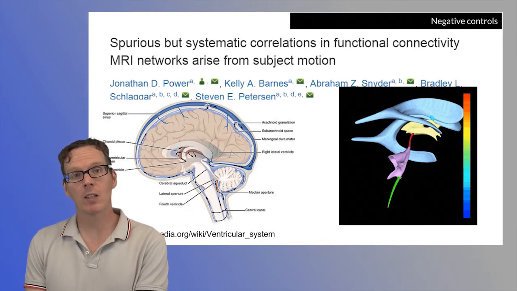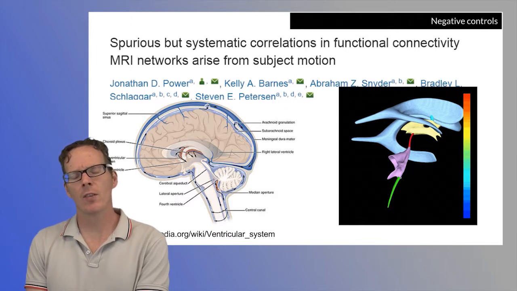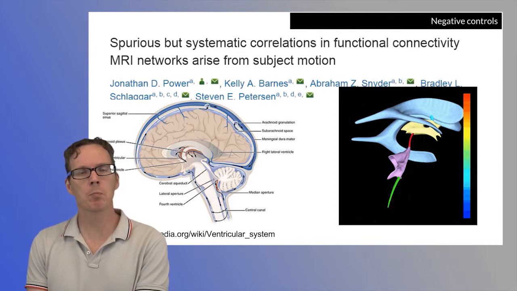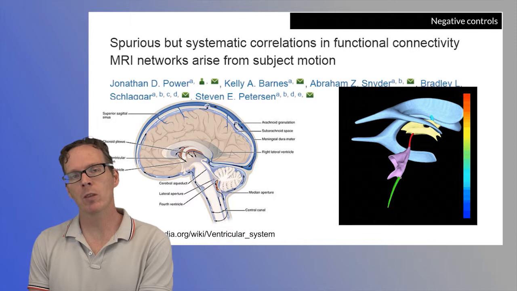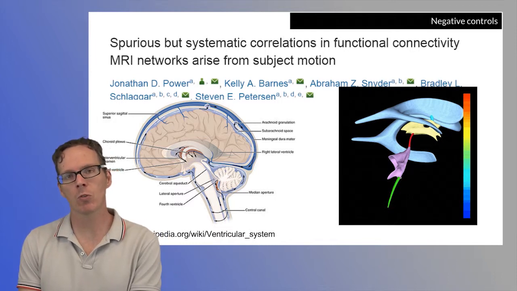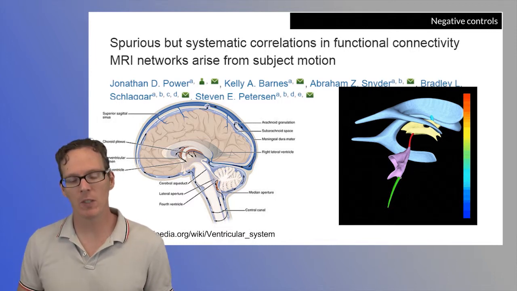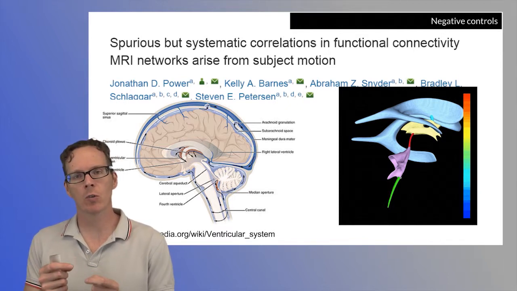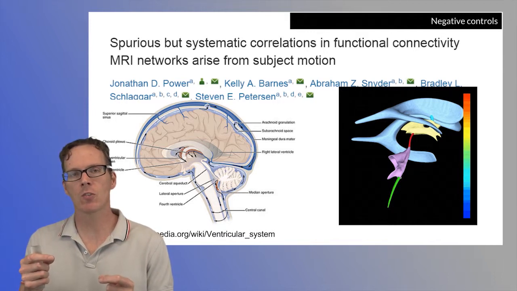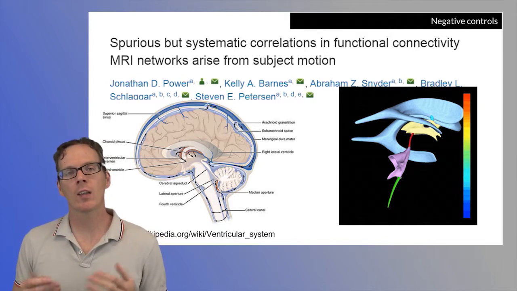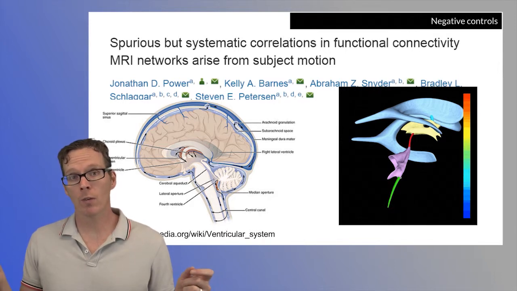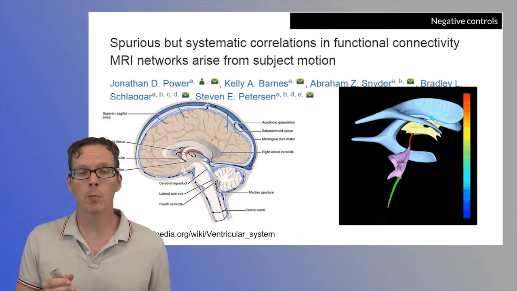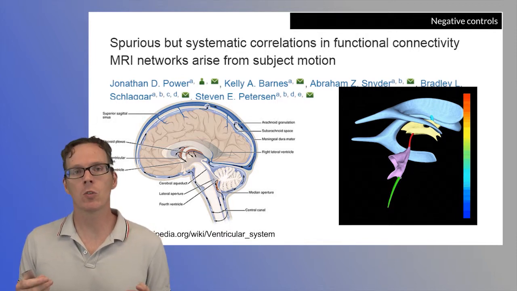And what they found is significant results. That's an interesting finding because there's no brain there, so it's not brain connectivity they're finding. It purely has to do with process. What they found out is that this was due to a couple of interesting artifactual components of the data. One, it was due to head motion. As people move their head, it created similar patterns in the two locations in this area of the ventricles, and that caused correlations. Those effects permeated the rest of the image, so a lot of what people were reporting as connectivity was really due to head motion.